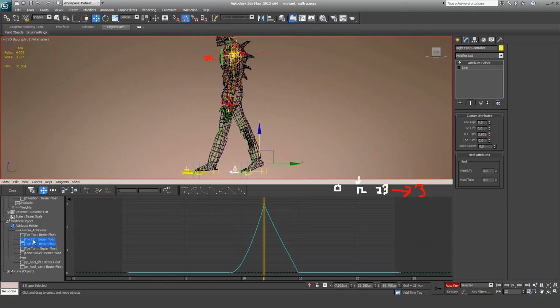For the toe lift, right-click, add the key to this curve. Let's right-click and move the key, and duplicate it to be at frame 15. Turn off our toe tip. Right here, the value should be at minimum, here at maximum, and then it should fade out into 0. Let's grab the ending key for our toe lift and bring it upwards like so.